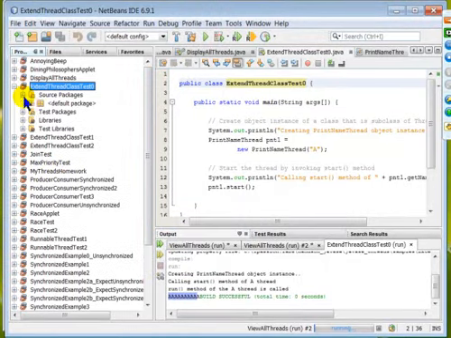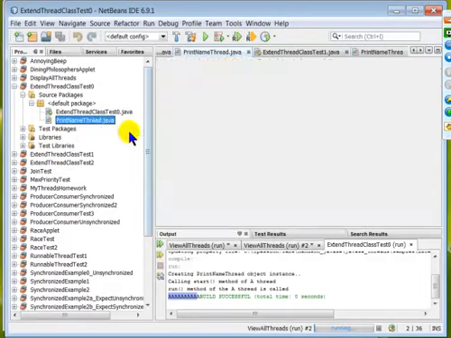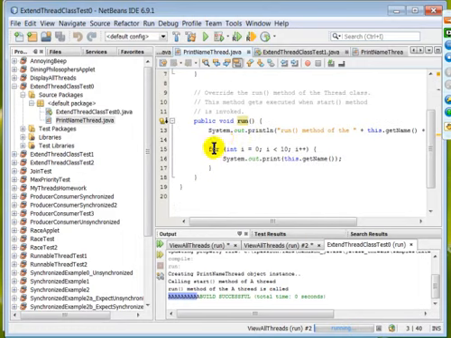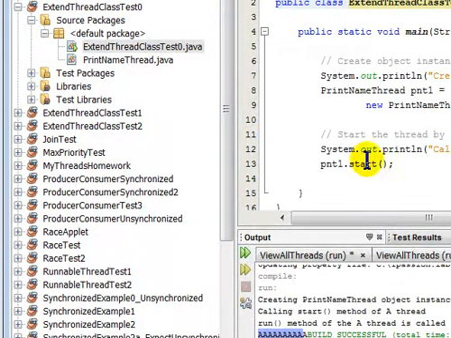If you take a look at the code, this PrintNameThread extends the Thread class, and here we don't have a start method. This is the run method, so we are basically displaying A 10 times, and in the main method we call the start method.